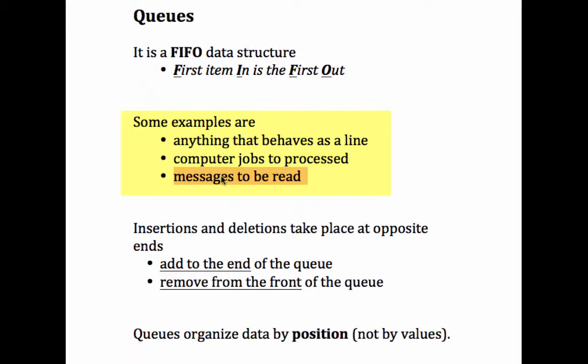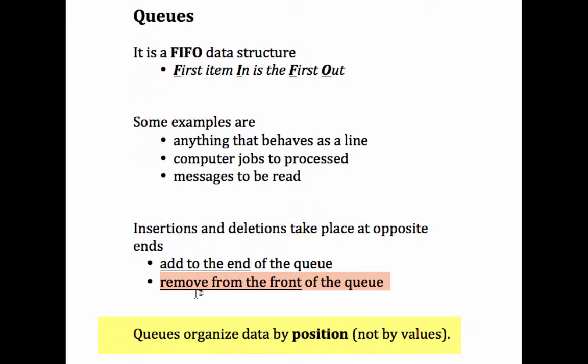As a reminder, we studied something in stacks called LIFO, last in, first out. So this is a different data structure. A difference between queues and stacks is that the insertions and deletions take place at opposite ends. What does it mean? Well, again, people leave a line at the front of the line and people join the line at the end of the line. So the insertion happens at the end, the deletion happens at the front of the line. They take place at opposite ends of the collection, right? So we add at the end of the queue, we remove from the front of the queue.